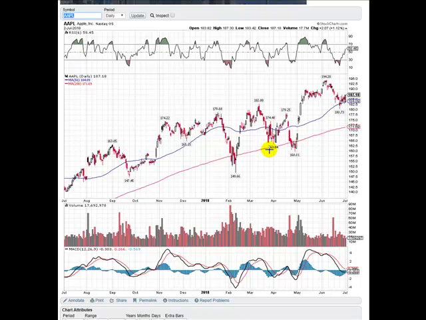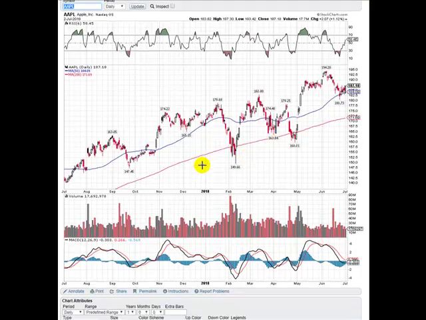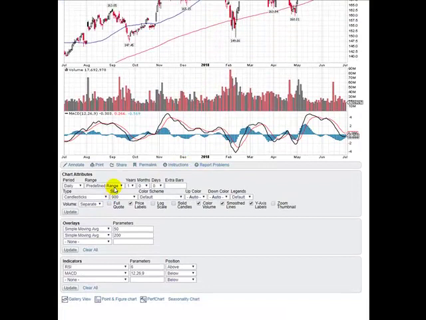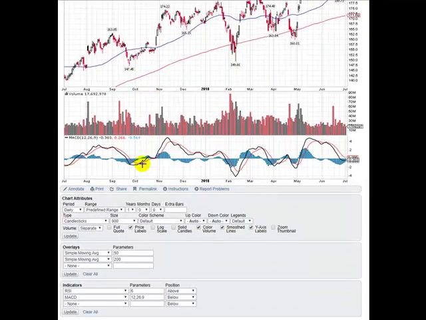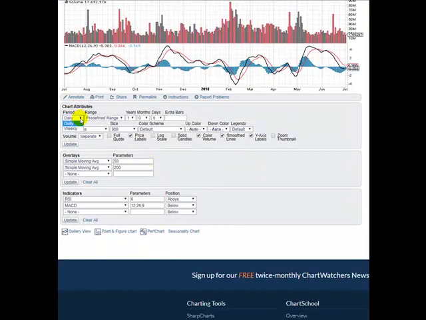But I would encourage you to just keep a weekly tab chart up and a daily tab chart up, and that's what I do. I just keep those set up all the time. So I'm going to stay on the same tab so you can just see the differentiations I make.